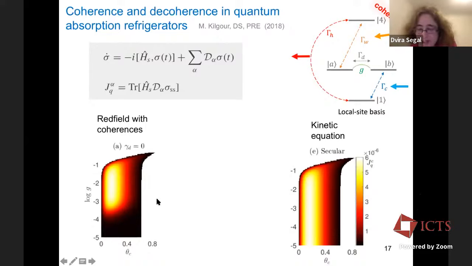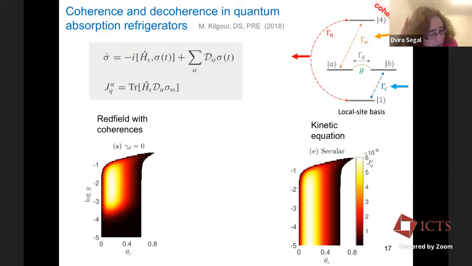But what I would like to contrast these results with is what happens if we do the kinetic analysis. If we forget about coherences in the system, if we assume that they disappeared, it's sometimes called the secular approximation. Then what happens here, if you take a look in this region, the dark area where previously we didn't have any cooling performance, suddenly it's very bright, which means that the system can cool. This was all in correspondence to demonstrations previously in the literature, where typically people wanted to show that coherences were beneficial for the performance of quantum machines. That, I guess, is more exciting than saying that quantum effects are not great.